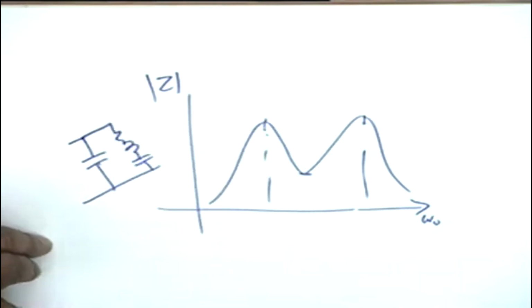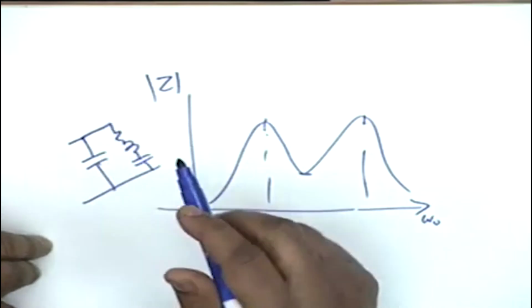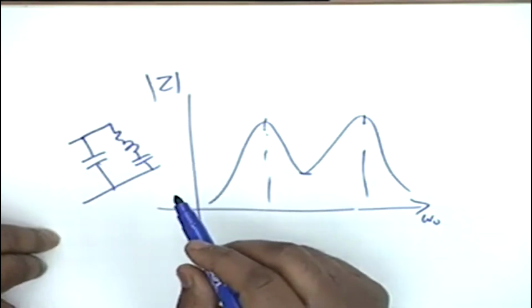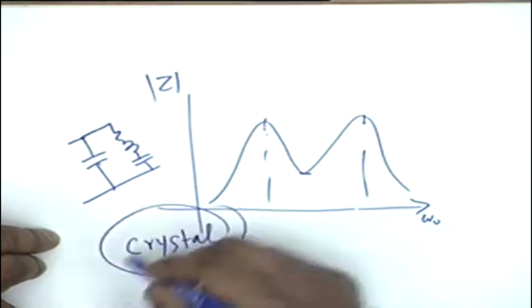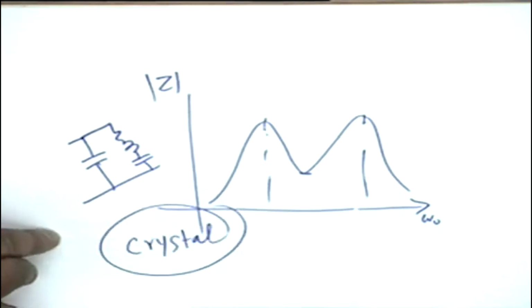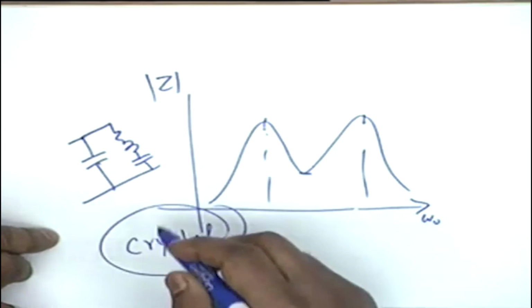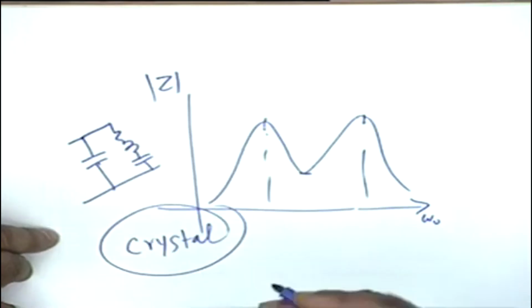There will be a series resonance in this, and there will be a parallel resonance also, because the capacitor is shunting a reactive element. And this is the equivalent circuit of, have you heard of a crystal? Crystal oscillator. A crystal is the standard for frequency that you see at NPL or any other standard. The crystal oscillator equivalent circuit is this, which shows series resonance as well as parallel resonance. All right, we'll leave it at that.